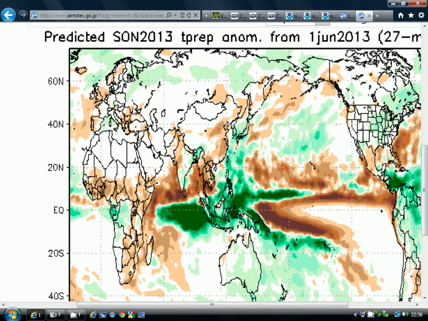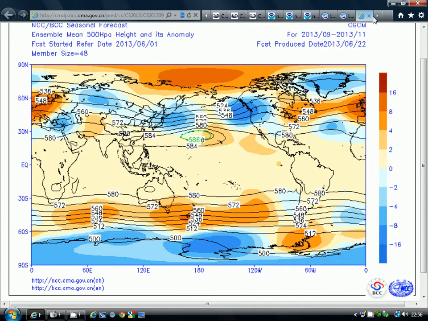So by November, potentially we've got quite a cold sort of setup. And finally, having a look at the Beijing Climate Centre, these are 500 millibar heights for the autumn. And again, it's the same sort of idea, repeating patterns, that we've got high pressure sitting somewhere around the British Isles, a big area of above average heights at 500 millibars. Again, this is very classic 500 millibar heights, with the orange areas above average, blue areas below average.